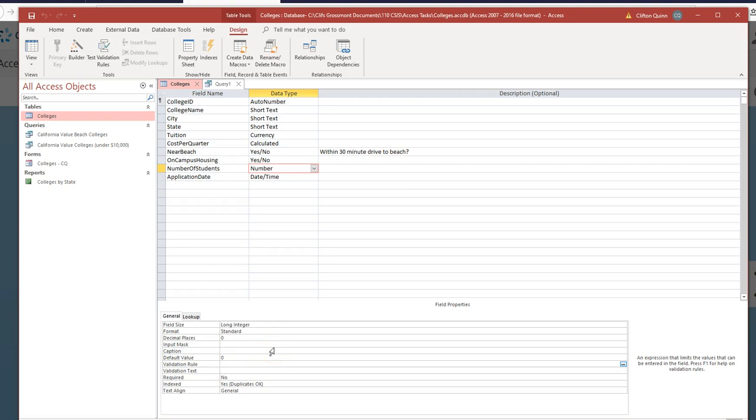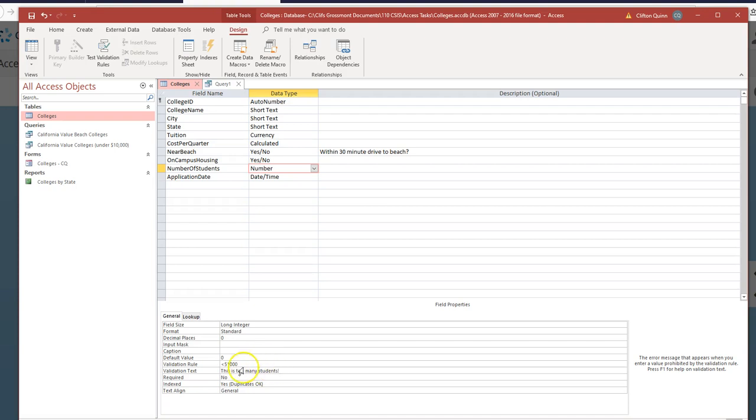Validation rule, I'll say must be less than 51,000. The largest college I know is Ohio State, which had 50,000. And I may have a message if I violate that rule. For example, this is too many students.